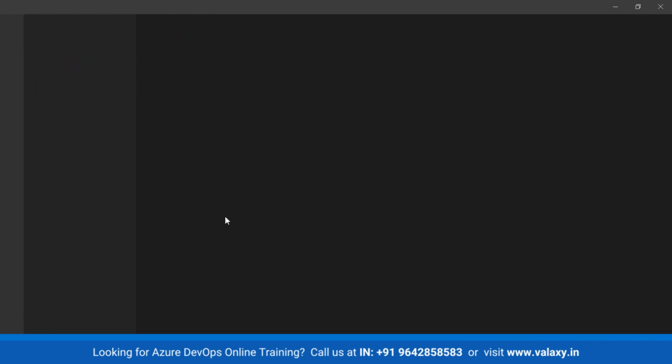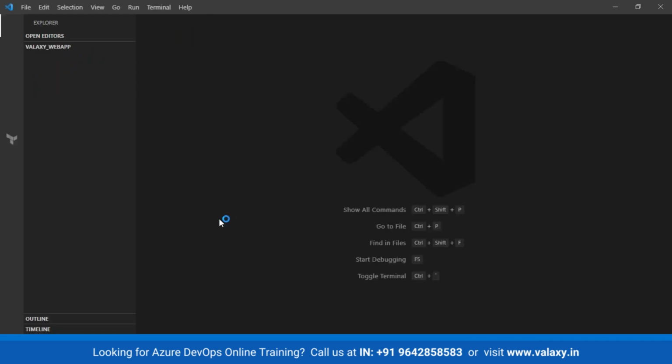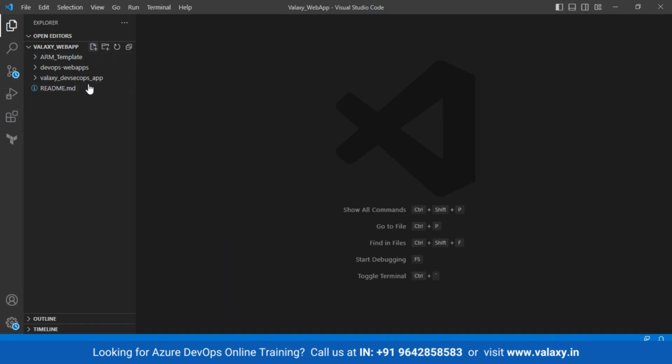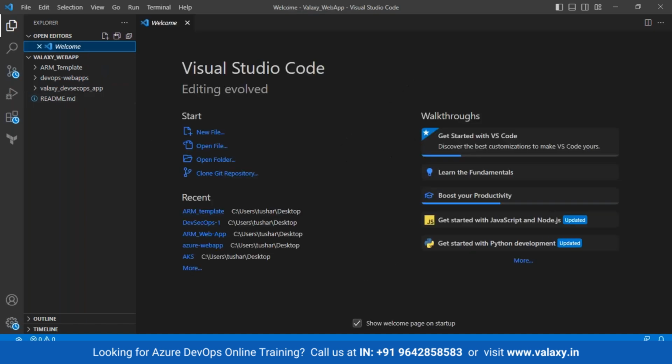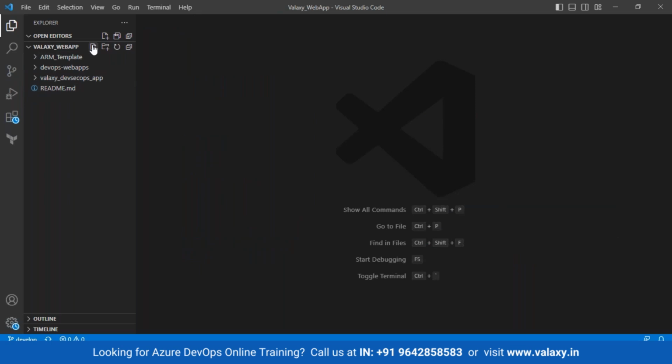Inside the same repository, I'm creating my YAML, guys. The reason I'm creating it in the same repository is so that once the YAML is created, I can push it to my remote repository. That's it. Now at this level itself, I'll remove this welcome page and create a file.